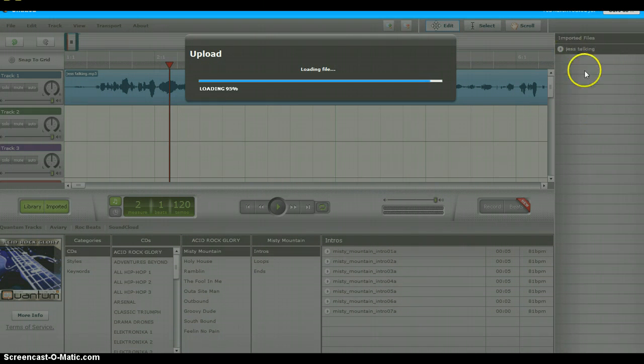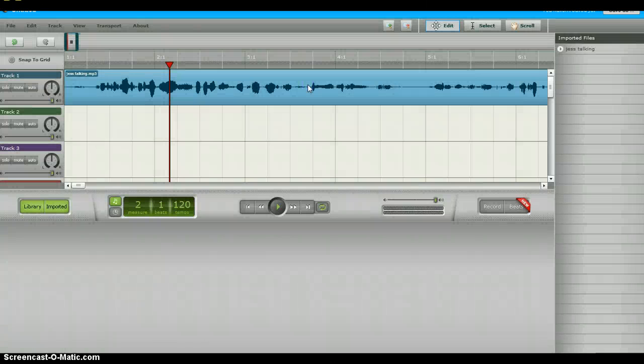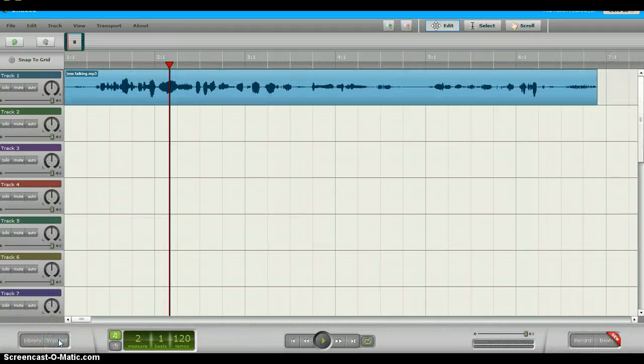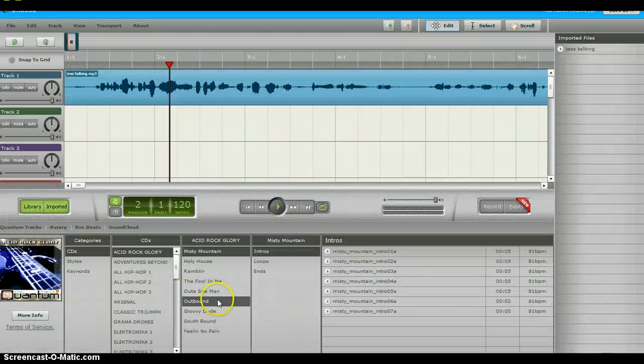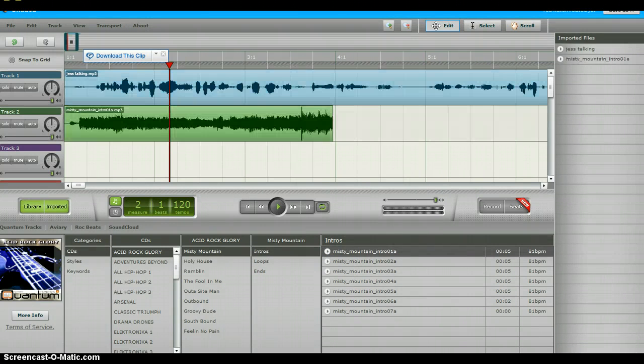That's the only quirk, every once in a while something doesn't upload and doesn't show up over here. I'm not going to upload another file. And that's happening again. Keeps happening. Okay, so that is one sort of quirky thing. If you go to this, it toggles back and forth between the library. So that's another place you can listen to these different intros or loops or ends to things. And again, you just drag them in and create that.